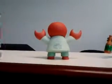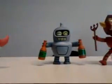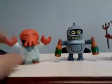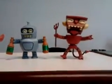I mean, you know, so there we go. The Futurama Toynami Tineez. Little 3-pack. Very cool figures.